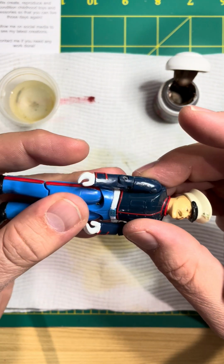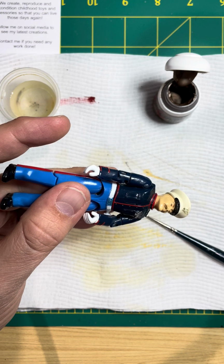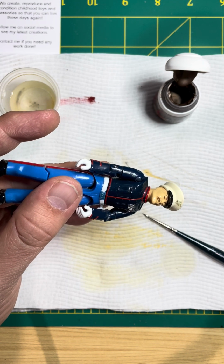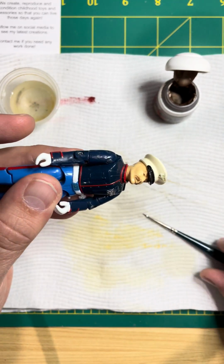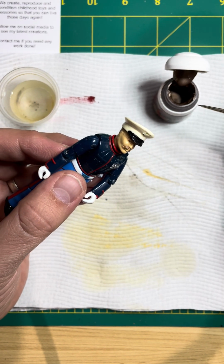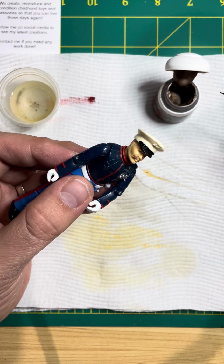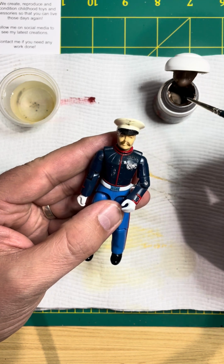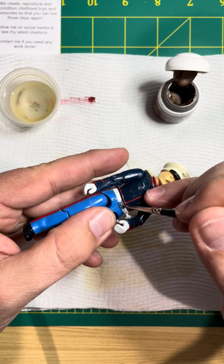Okay, so let's look at this belt buckle. To get this done, I'm using the Yo Joe site. I've got a big picture of V2 Gung Ho in front of me, so I know exactly how it should look. Oh man, his buttons, they should be colored as well. Okay, so this color, it's a brass color. I'm using it as a base because otherwise, if I use a yellow base, it might come out too yellow. So I'm going to try this. I think for the belt, this will actually be the perfect color, but let's have a look. So according to the picture, the whole thing is done.